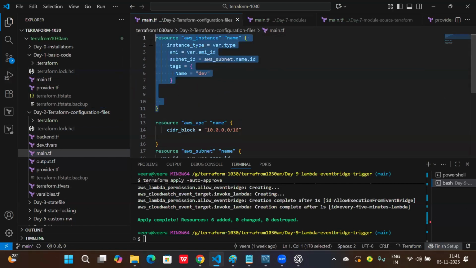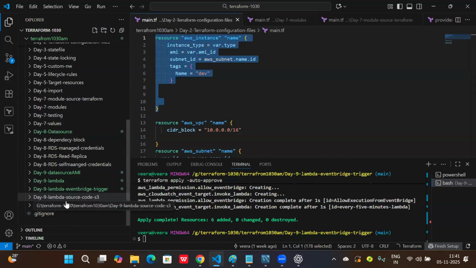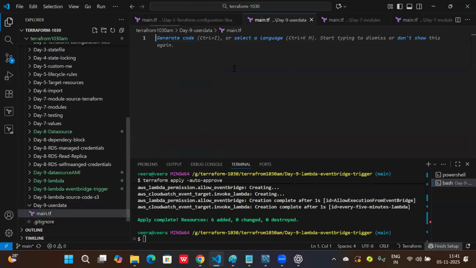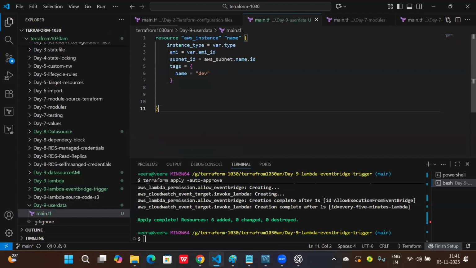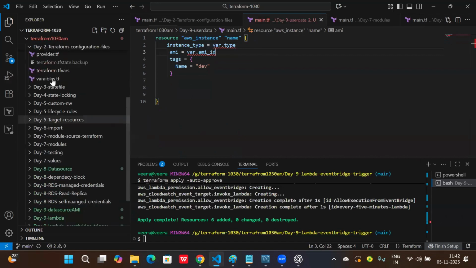You can take one resource block. Main.tf. Okay, remove the subnet. Yeah, and write a variable.